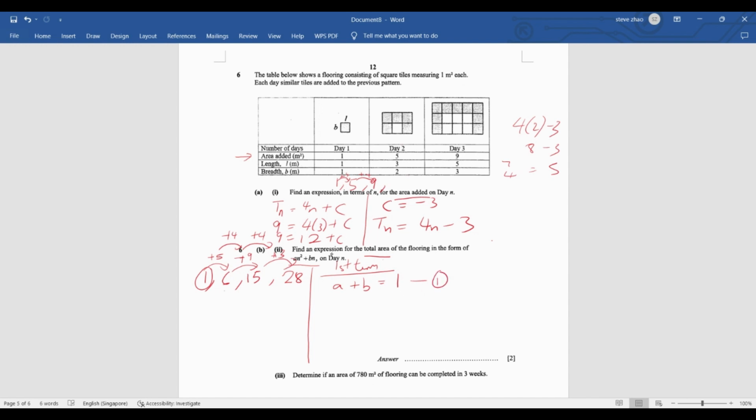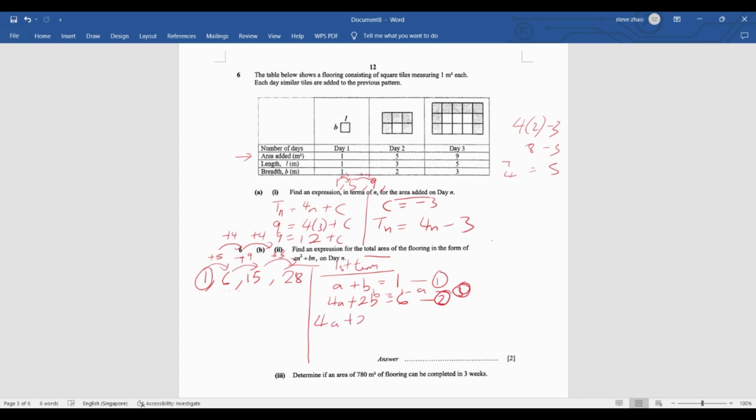Take the second term. That means n is equal to 2. 2 squared, which means 4a, plus b times 2, which is 2b. And what is the value of the term? It is 6. And this is my second equation. You can see it becomes a simultaneous equation. I think this is easier to solve. Some of you might be more comfortable with this because we are well trained in simultaneous equations. So why not? I'm just going to make this into b equals 1 minus a. So maybe you call this equation 3.